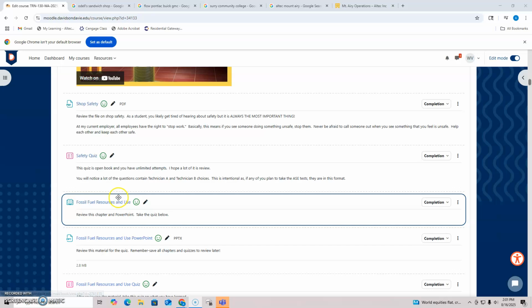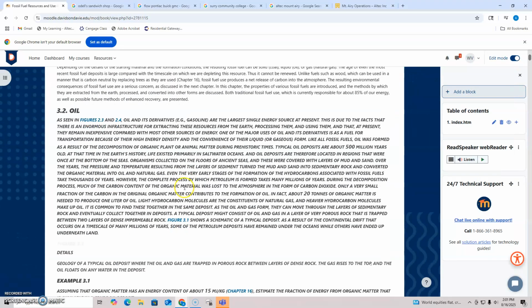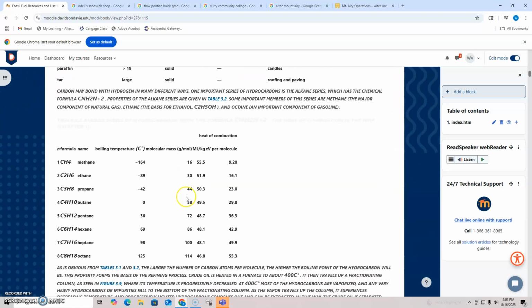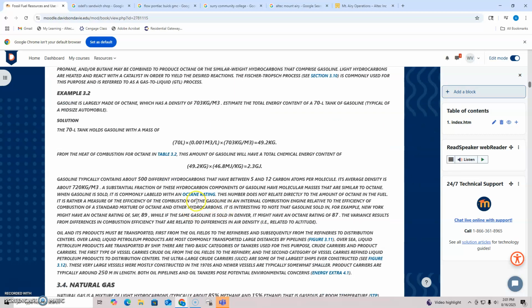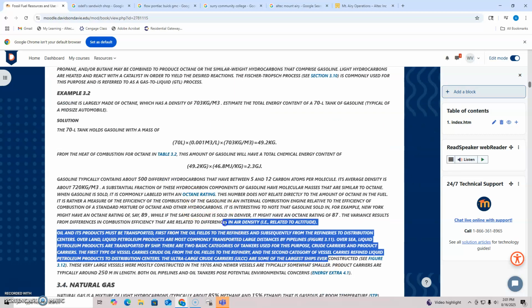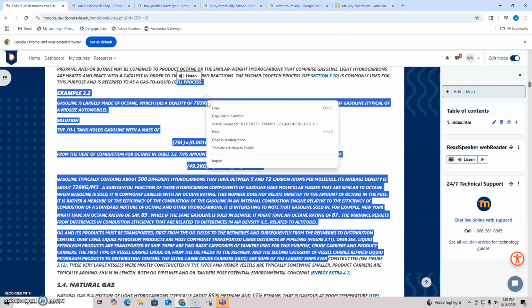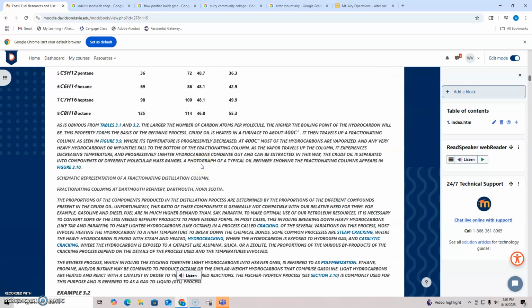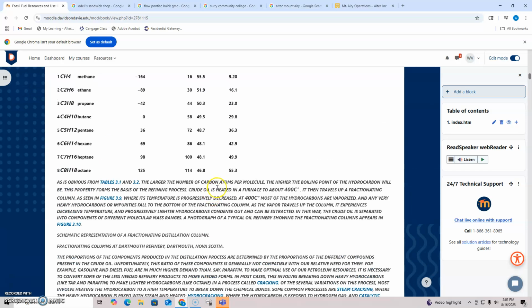And then as you go through, there'll be some chapters. This is a chapter that I have put in, and it'll populate in what we call a Moodle book. So the whole chapter, everything that you'll need for the quiz, is here. Please, please take this material, take all of it, copy it, and put it into a Word document. Put it somewhere. Keep all of the chapter stuff. When you complete a quiz, make a copy of the quiz. Keep it too. Trust me, towards the end of this course, that will be very, very helpful.